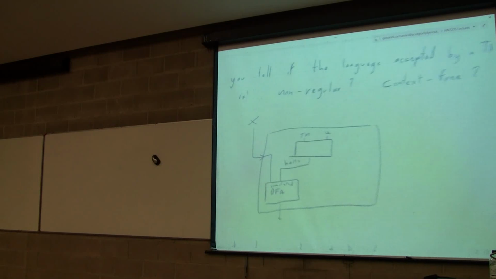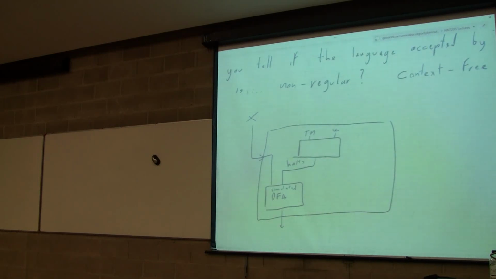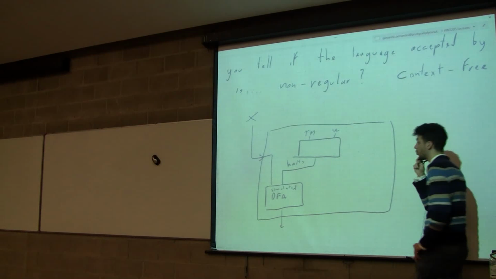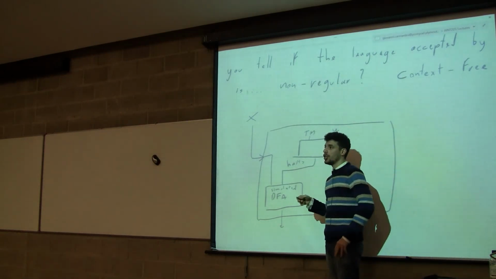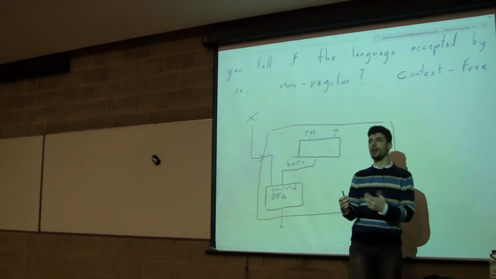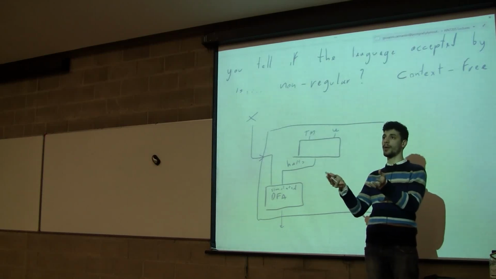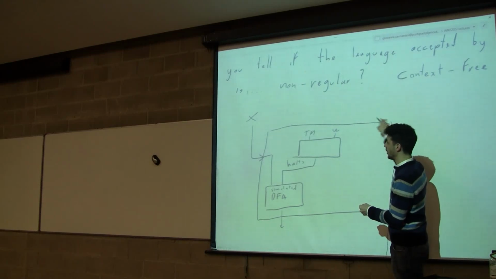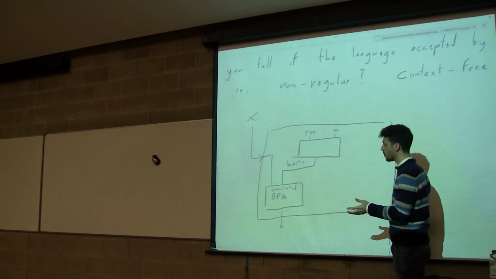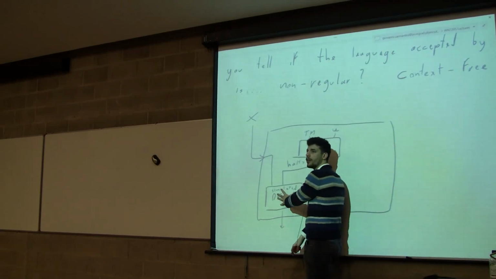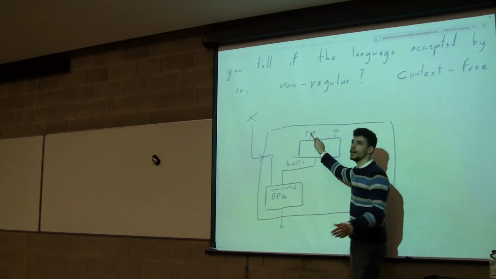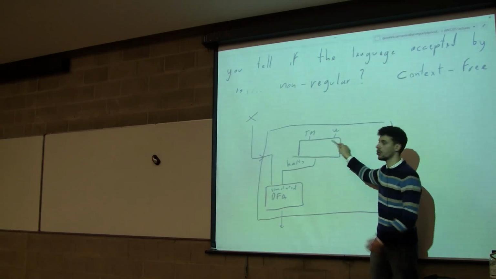You can reduce your problem to the halting problem. Sorry, you can reduce the halting problem to your problem, meaning that if you have a program which tells me, okay, this Turing machine accepts a regular language, you can build, well, in this case, a non-regular language. You can build a Turing machine which has some simulated DFA here, which runs if and only if this other simulated Turing machine halts.